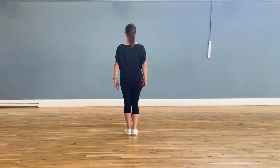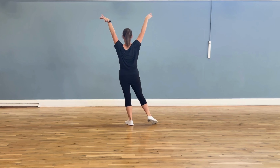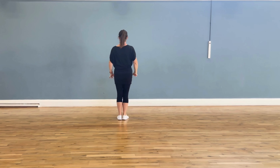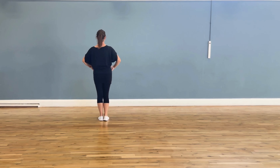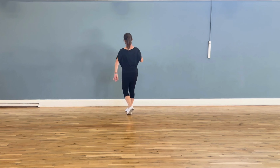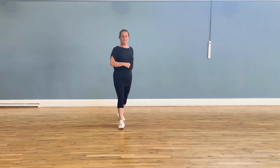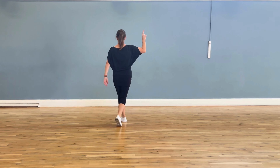Okay, from the beginning, let's add all of that together: and one, two, three, four, five, six, and seven, eight — one, two, three, four, five, six, seven, eight — one, two, three, four, and five, six, seven, eight, and one. The last little bit of eight we start with our right foot.